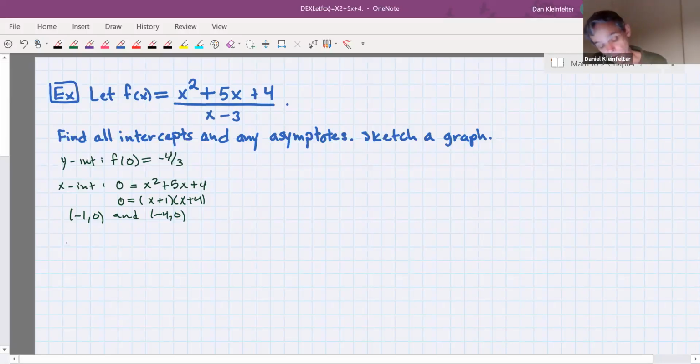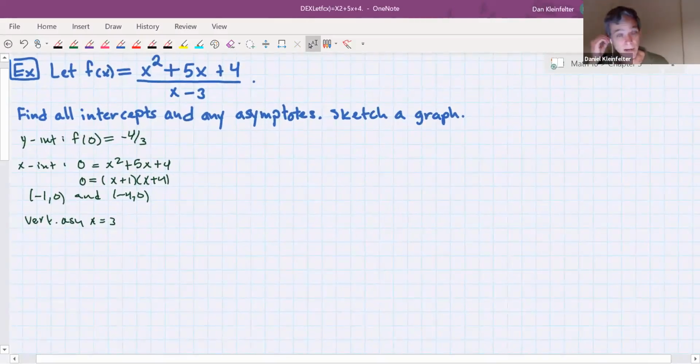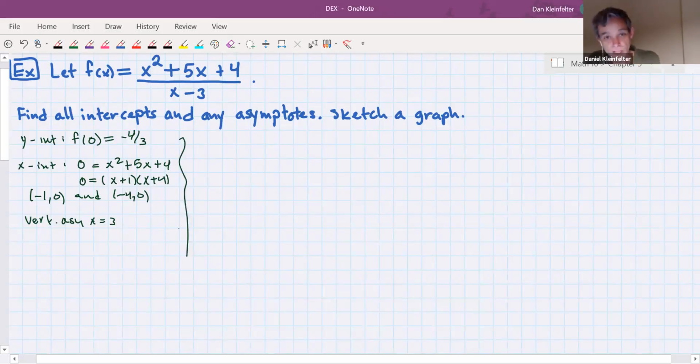For asymptotes, there is no horizontal asymptote. There's a slant asymptote. We'll get to that in a minute. There's a vertical asymptote at x equal to 3. Okay, and then we need to work on getting that slant asymptote. Once again, how we know there's going to be a slant asymptote is the fact that the numerator has degree 2 and the denominator is degree 1, and 2 is 1 more than 1. All right, so how we find out what it is through division.